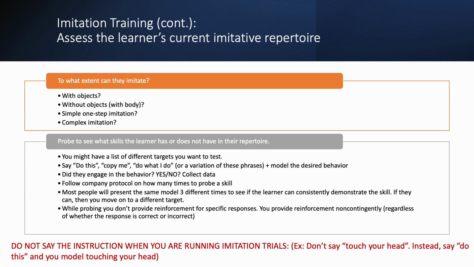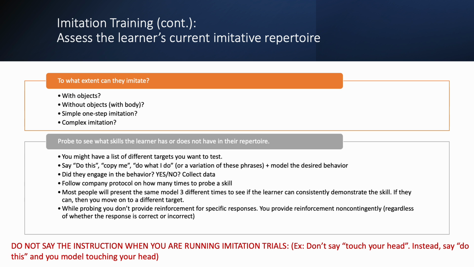So there's not really a specific guideline that I can give you in terms of figuring out where you want to place your learner. But you generally want to see, is there enough variability in the repertoire? Are they able to engage in enough different skills? Is there a lot of one-step imitation that they can consistently do, or is it inconsistent, meaning that sometimes I present a one-step imitation model, and sometimes they respond, but sometimes they don't? If that's the case, then you typically want to stay at that step for a little bit longer until they can consistently demonstrate that they have that skill. You don't want to advance too soon into something more complex or a little bit more difficult when they don't have a good foundation.